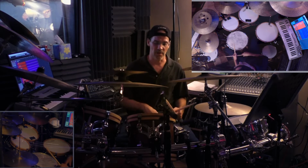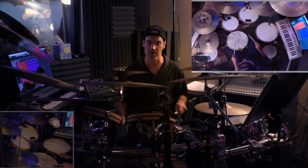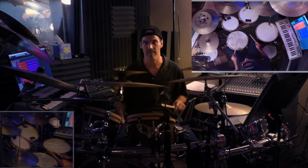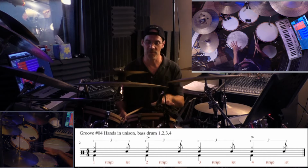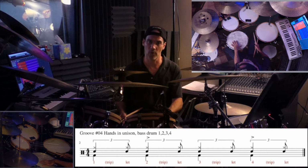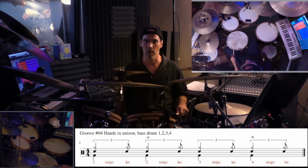Now, if you notice, I've started to accent on beats 2 and 4 on the snare drum. So instead of making all the snares the same volume, which can be usable, I'm making all of the notes softer except for 2 and 4, and I'm giving those a little extra punch. So now my snare drum part is going 1 triplet, 2 triplet.